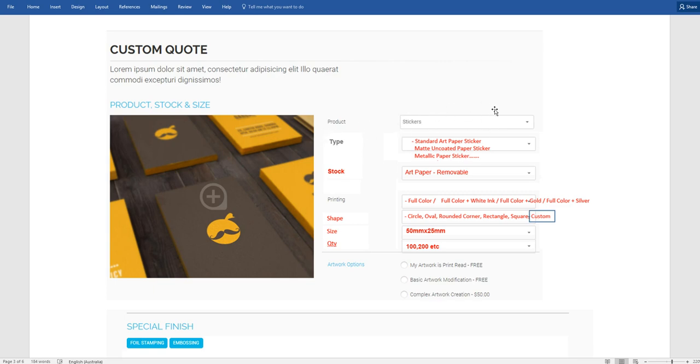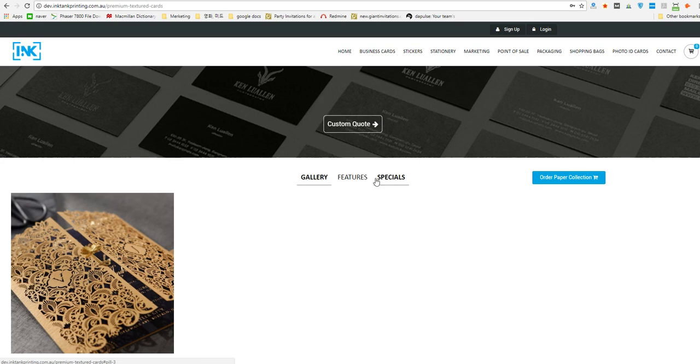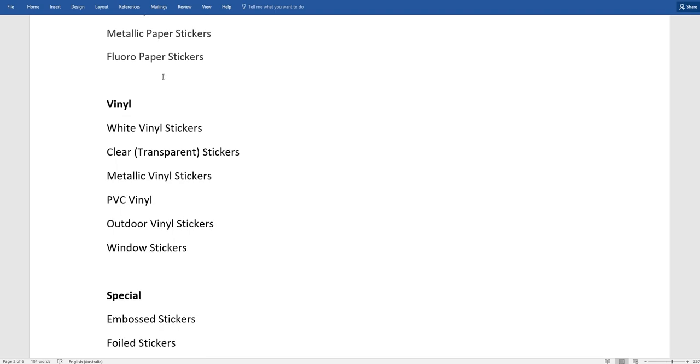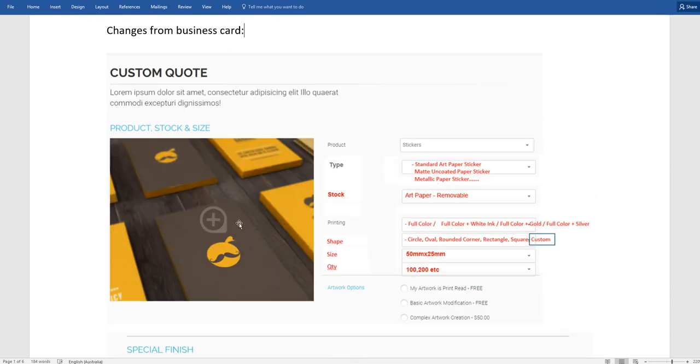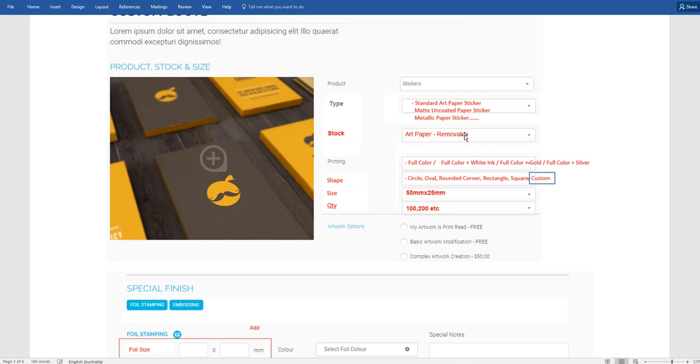When you select product stickers, the subsequent subcategories in the selection change. Your first one is your type, which is like the category. That stays the same as on the business card. Let me just go here. Yep, those two remain the same. So the type will be the subcategories. The subcategories are as per this new document that I've given you, and they are also in the Excel, which I'll get to in a minute.